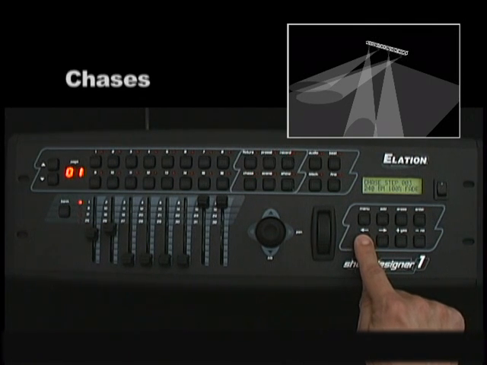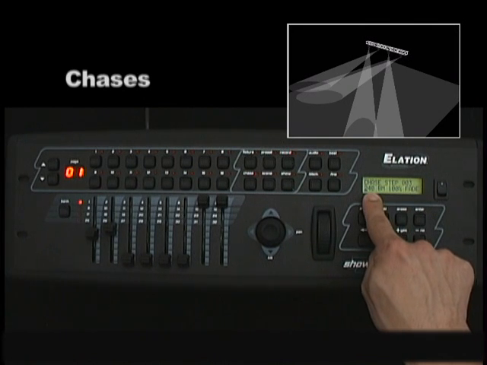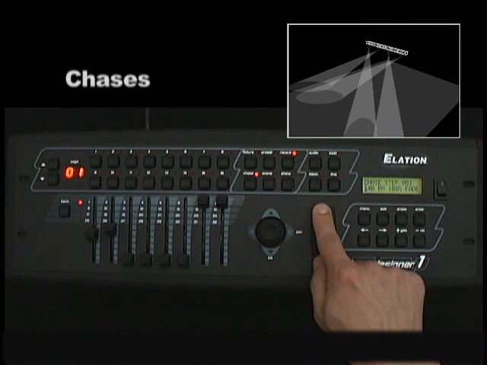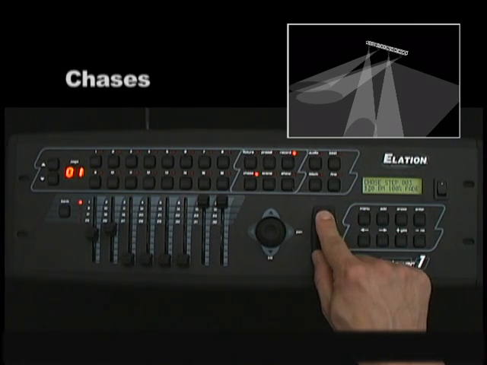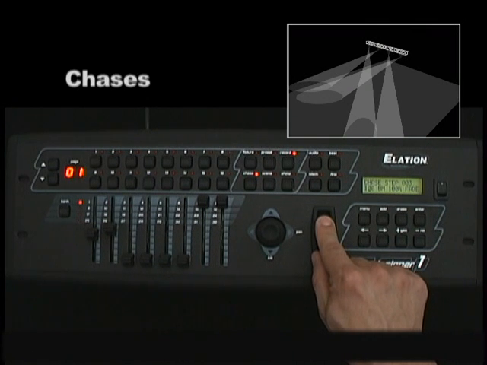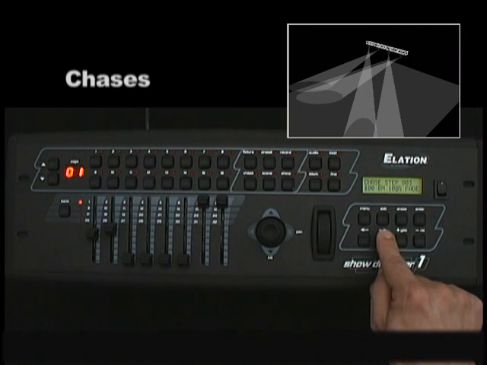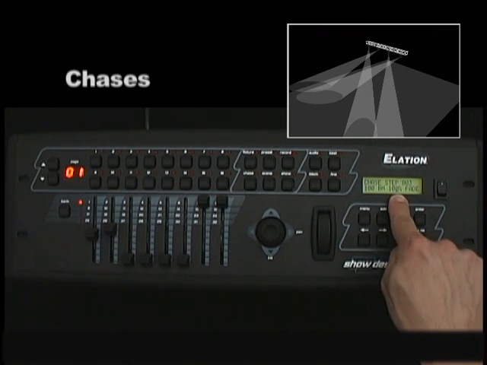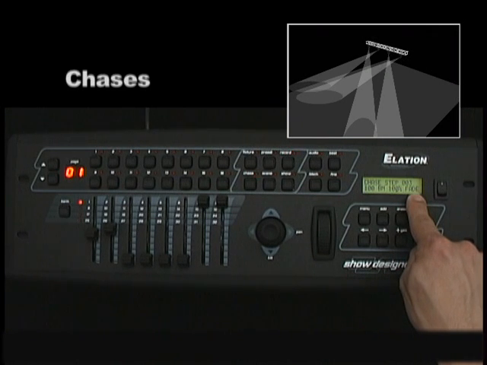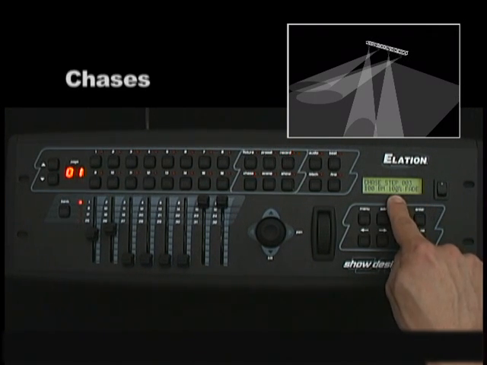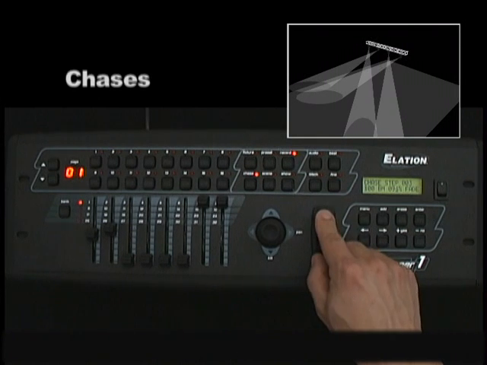pressing the left cursor button gets us to our first screen, in which case we can then adjust our chase speed, which is currently set at 240 BPM. Using the data wheel, we can adjust each value by adjusting up or down. Moving the cursor to the right gets us to the percentage setting, which is for our fade time. A 100% fade time will give us smoother movements between chase steps. We can adjust this from 0 to 100%.